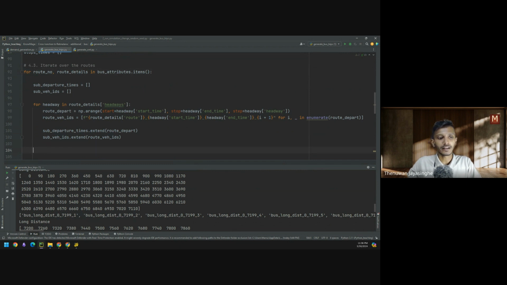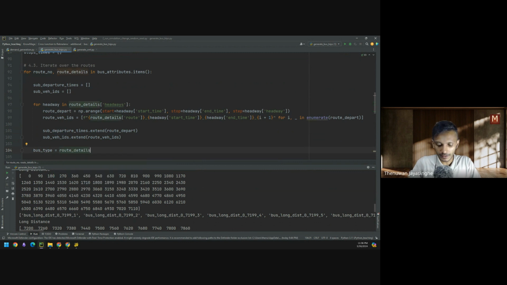And there we can capture the rest of the columns. The first column that I would be interested in is bus type. We can get the bus type from route details.